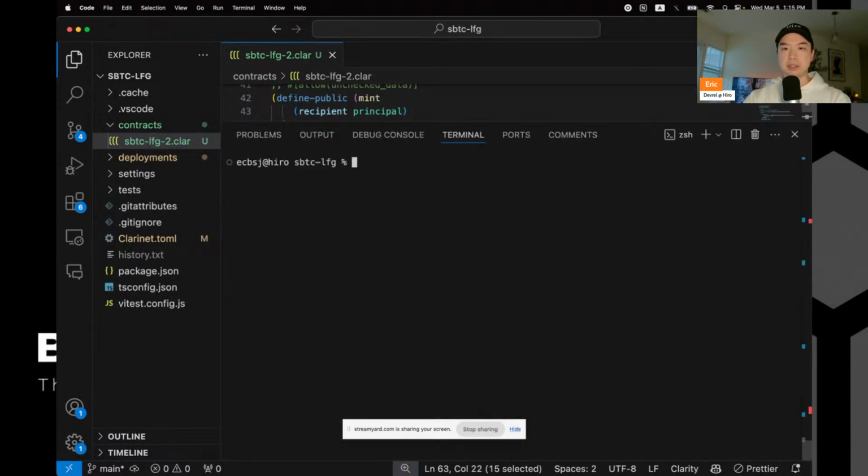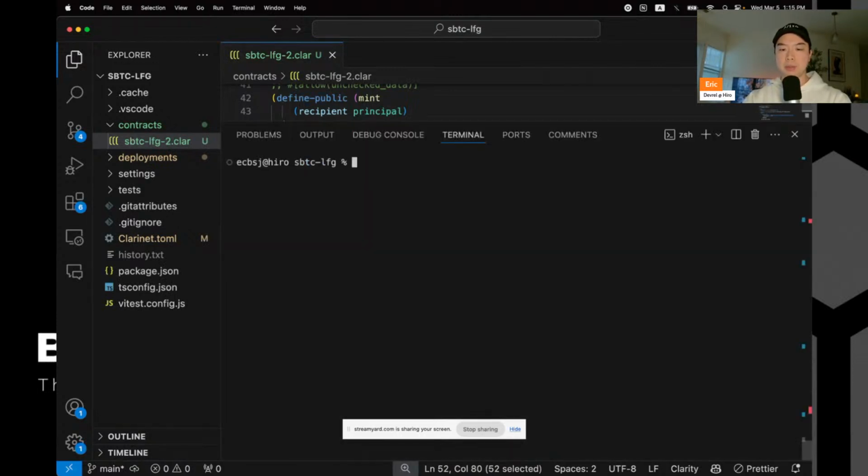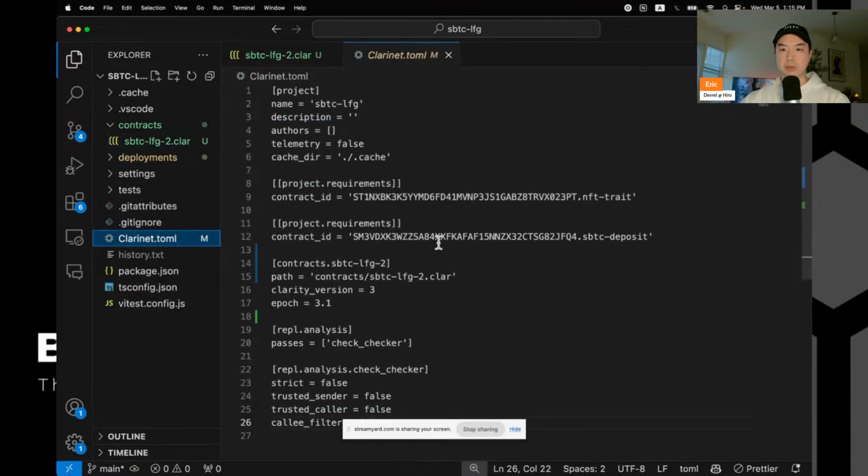Oh, before I actually spin up the SIMnet, when you want to take advantage of these new sBTC features in Clarinet, you need to add this contract over here as a requirement in the terminal. So using the command clarinet requirements add, and then this principal over here, the contract principal. When you run this command, Clarinet will add this as a requirement to your manifest file over here. And it's with this specification in the manifest file that Clarinet will know to remap it to whatever network you want to work with.